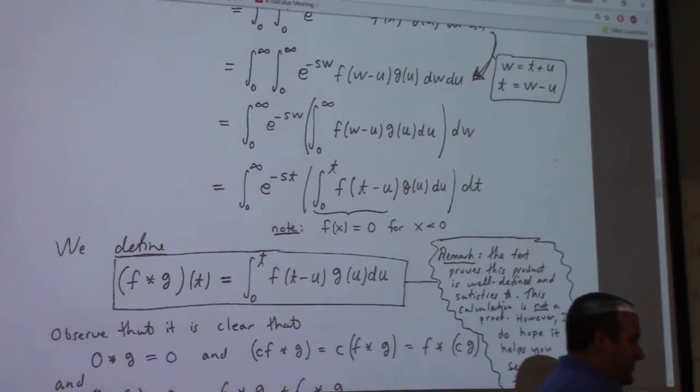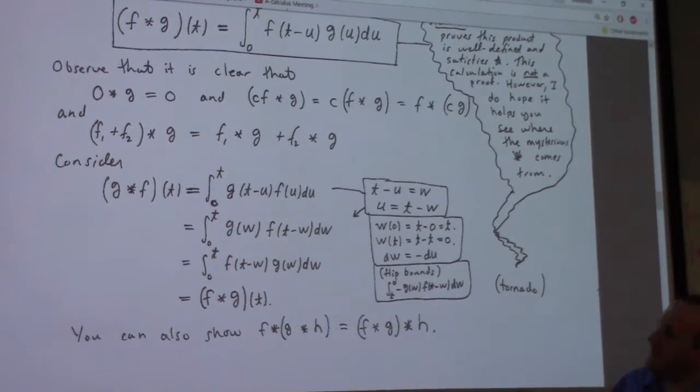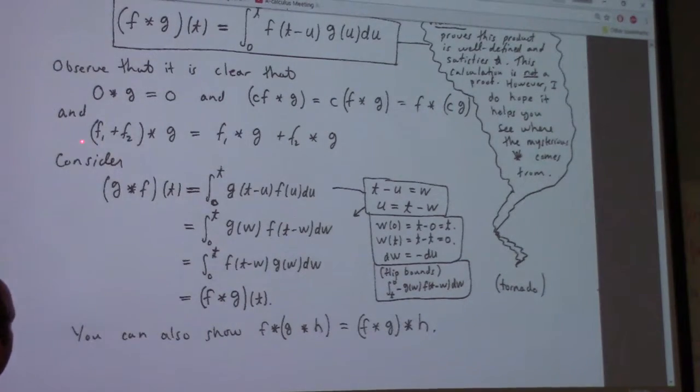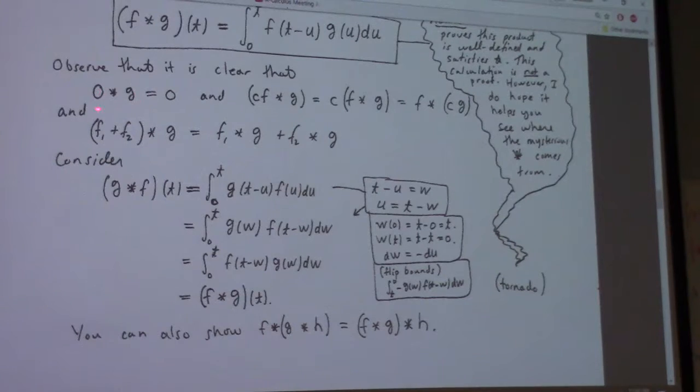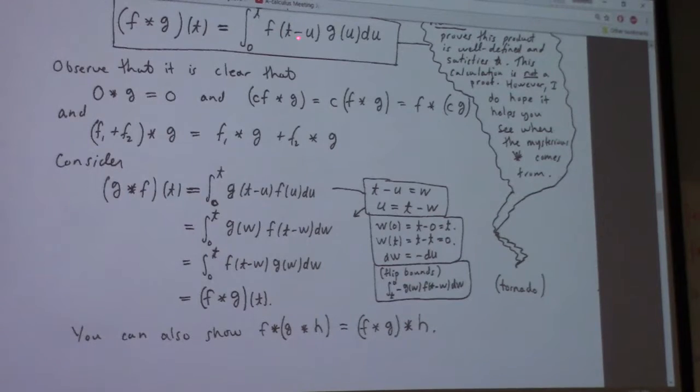Now that we have it, we can prove properties of it, though. It's pretty obvious that we have linearity. If one of my functions is 0, it's pretty obvious it convolutes to 0, because if I have a 0 function here, then we integrate 0, which gives me 0. So the convolution of 0 gives 0. If I have a constant times the function, it pulls out. You can see that on either slot, because by properties of ordinary integration, you pull the constant out. We also have this distributive property, because if you have f1 plus f2, that ends up putting f1 of t minus u plus f2 of t minus u, and then you split it into two integrals and get the sum of the convolutions.